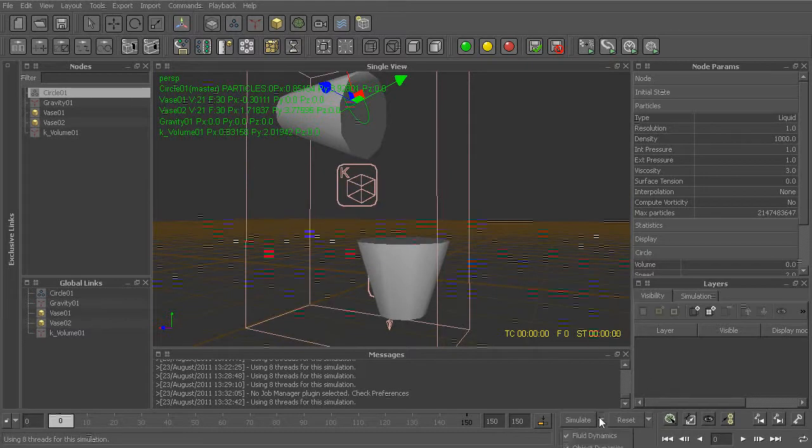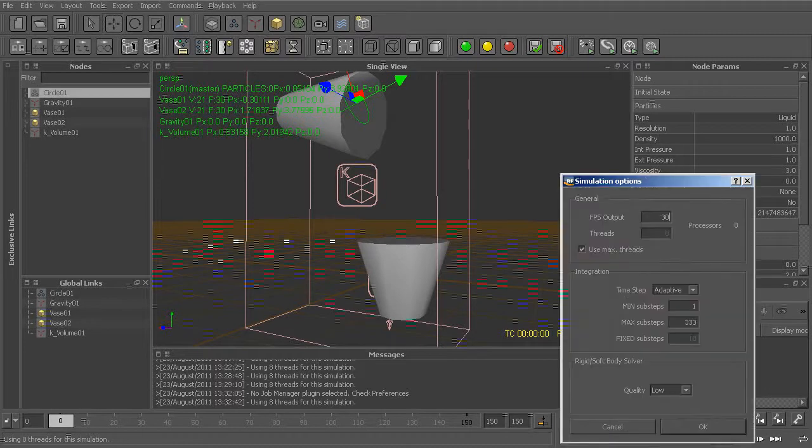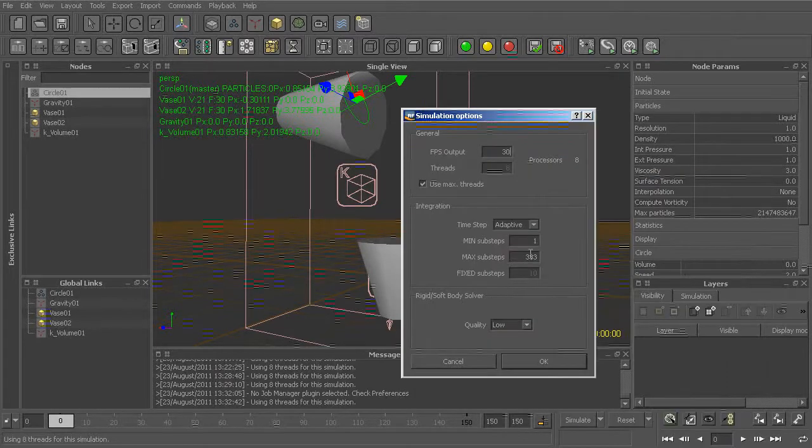Now, in order to fix that and increase that accuracy, we do that by increasing the substeps. This is where we get into the Simulate menu. So once again, we'll pull down this little arrow, and this time we'll go to the options, and this is actually what we need to get to. By default we have an adaptive substep method, so RealFlow from one simulation to the next will automatically decide how much accuracy it needs.